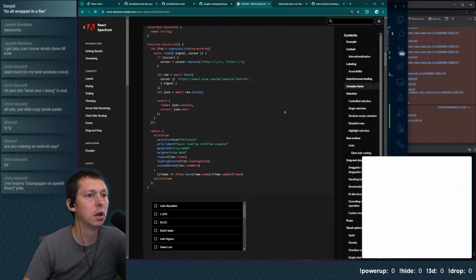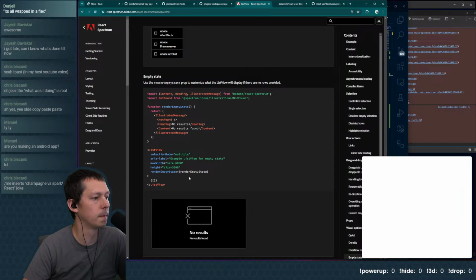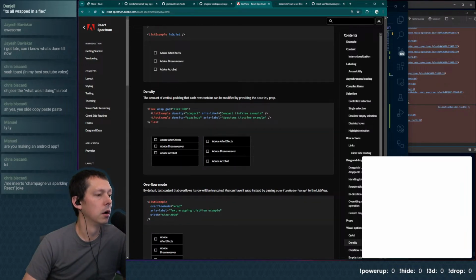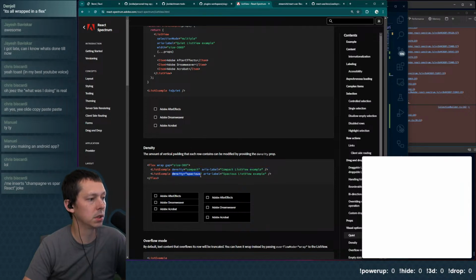Let's look at the docs. They do also have pretty good docs on the, yeah, like here, render empty state. Whew, man, they have definitely thought of everything. We are going to bump up the density to spacious. List example.